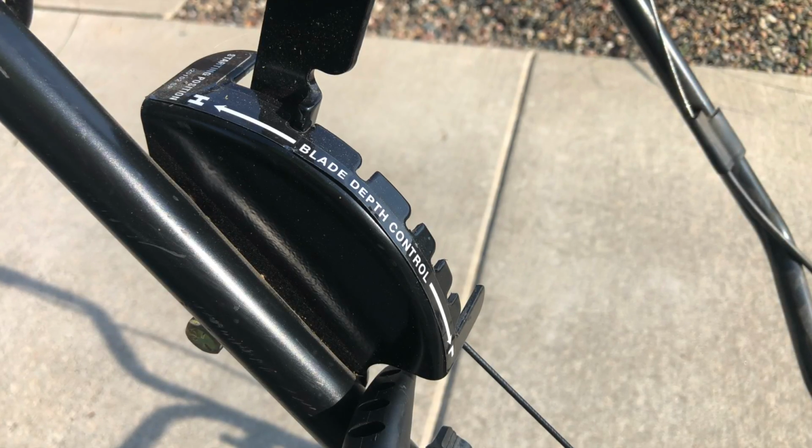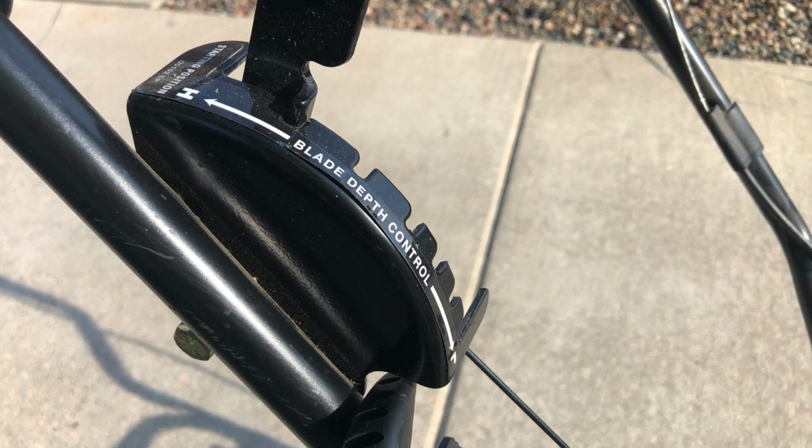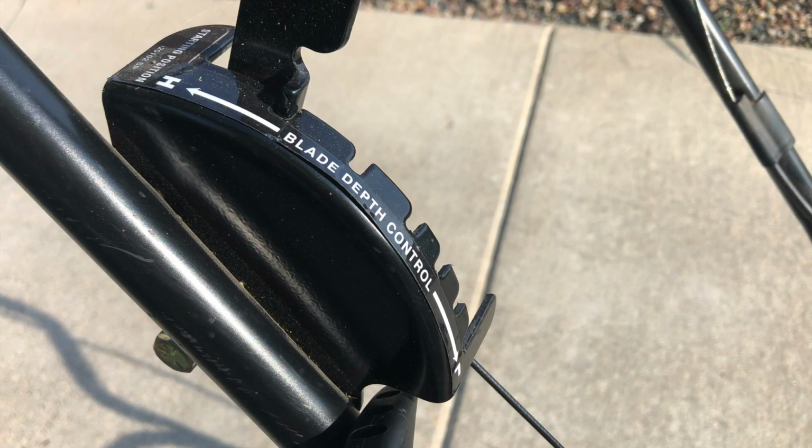Setting the depth of the blades is essential for proper edging. I set mine to the second to deepest depth. That way I get the roots too, which extends the times in between needing to edge.